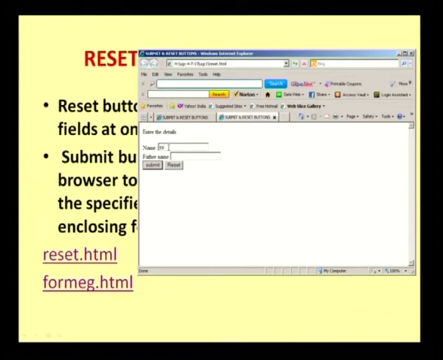I have not used a server here, I am just telling this. So, this is for submit. Since I have not connected with a server, it is being reset here. If you want reset, it will be used. So, this is an example for submit and reset buttons.